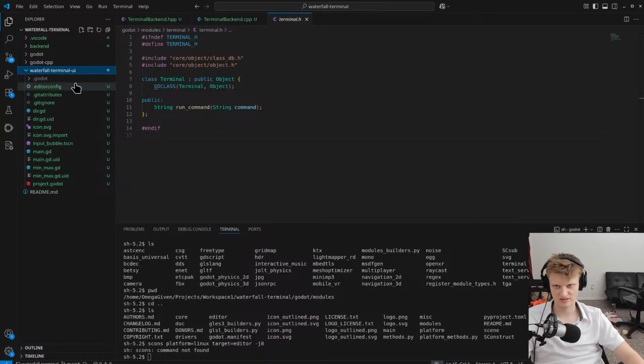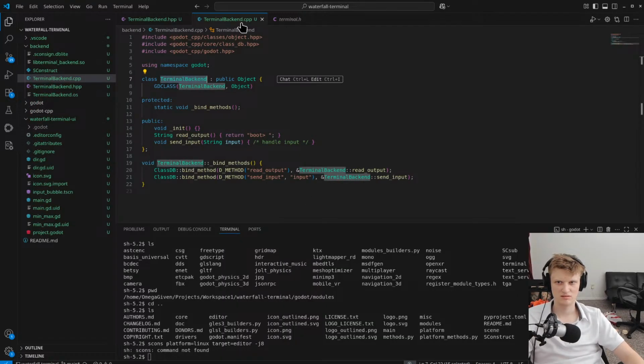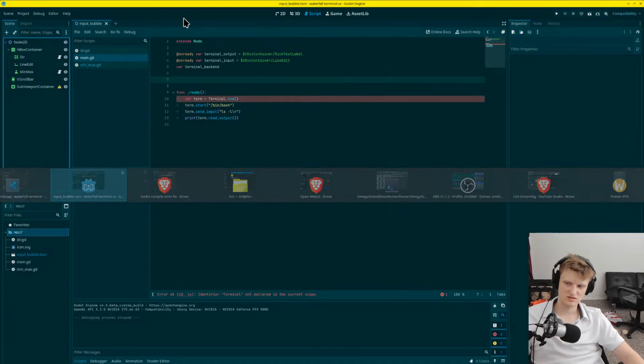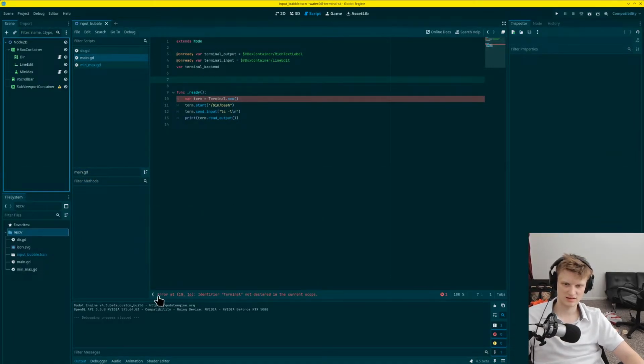I don't have anything referencing. I have this, but it shouldn't be looking at that, because this is the project that's outside the project folders. So what's the issue here?